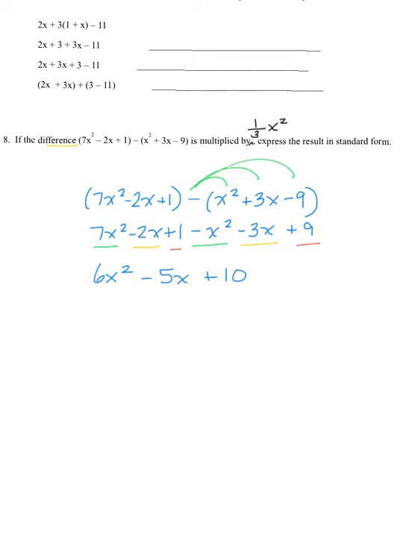The next step is to now understand that we are multiplying our difference, our result, by this monomial expression. To do so, we're going to need the distributive property. Since it is a monomial expression, we do not need an area model per se. We simply need distributive property the way we know it, which is to put our monomial in front of our difference and put our difference into parentheses so that we can fairly distribute or multiply this monomial to each of the terms.